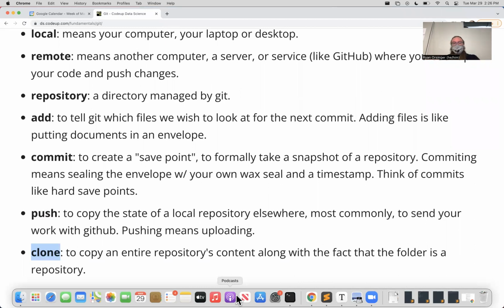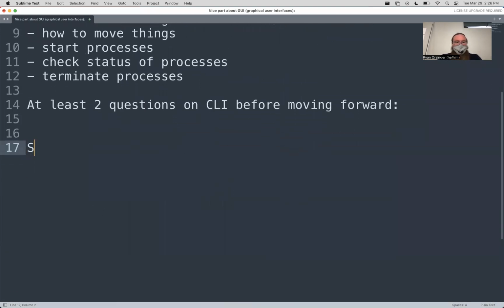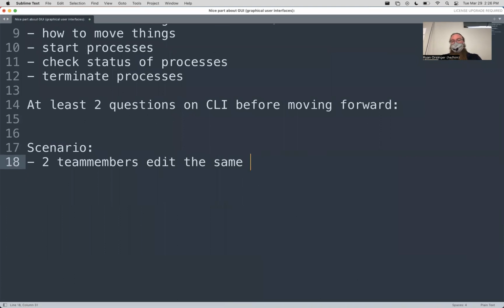In that case, I might be getting a little too far in the weeds, but I really like your question in the scenario. Scenario: 2 team members edit the same line 23 on the same file.